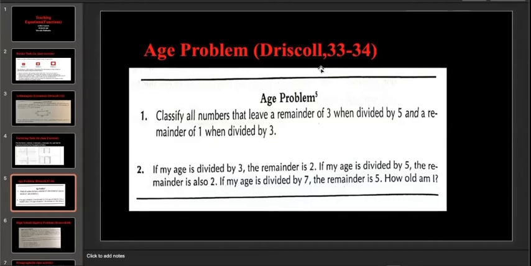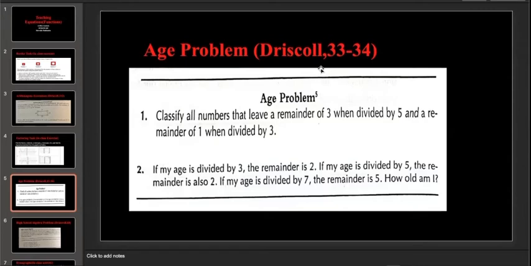We know the remainder should be after we divide by 15 and 7. So after the process of observation and pattern, we come up with the number divisible by 15 with a remainder of 2, divisible by 7 with a remainder of 5. The function given is y equals 105x plus 47.